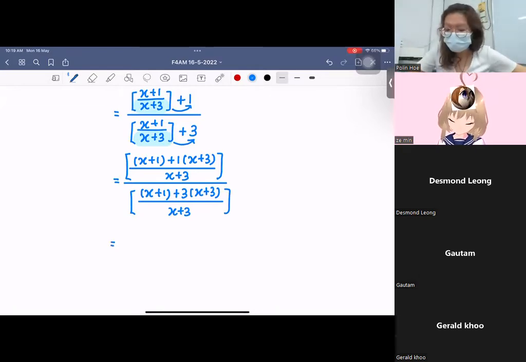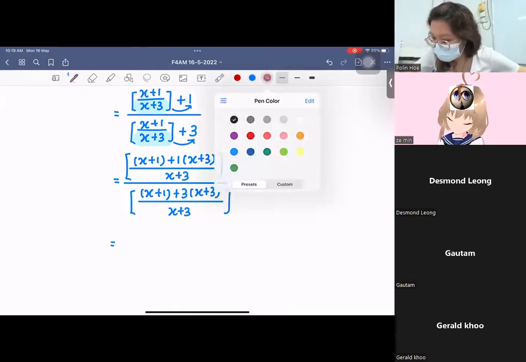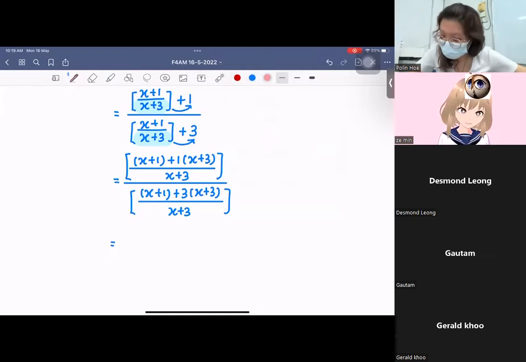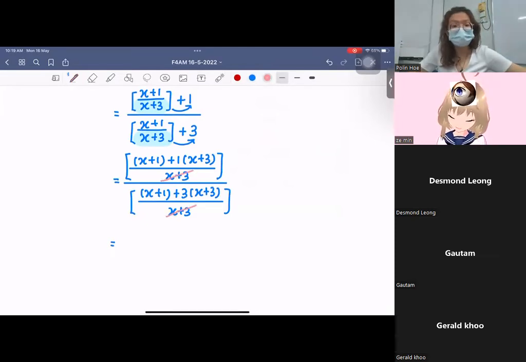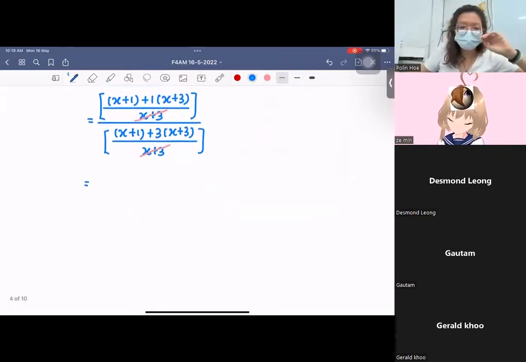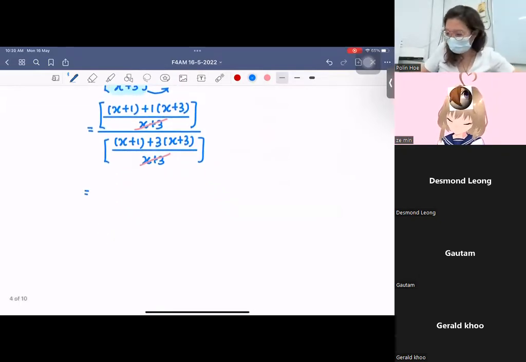Listen to me. When you have a fraction like this, with four layers, if the second layer and the fourth layer are the same, then you can cancel. Of course, the theory at the back, you should go and find out. I have already explained to my students when we were doing chapter 1 many, many times, so I do not want to repeat it in this class.